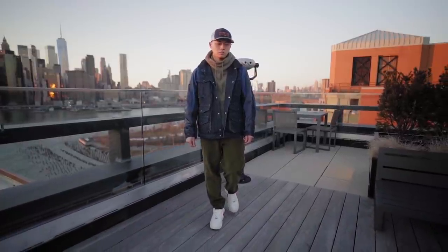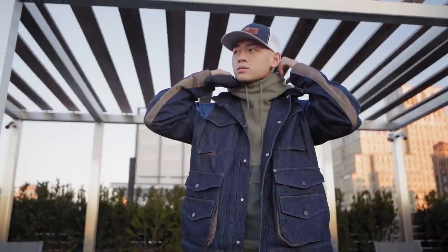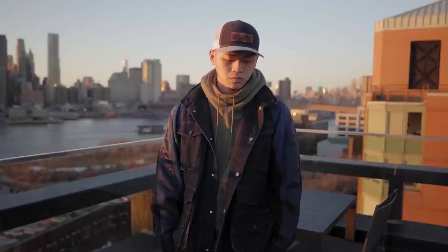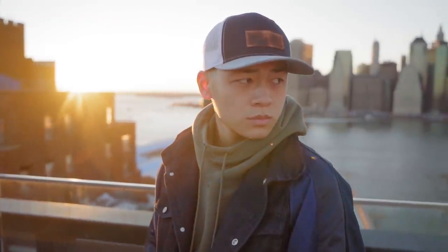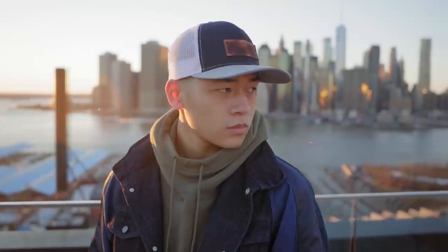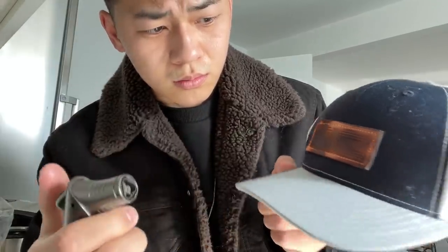Fit number one is for the colder days of spring. Let's start with the jacket — this is the collaboration between White Mountaineering and Levi's. I've talked about this extensively, but this is a very good looking jacket that I would consider a statement piece because of its intricate and unique design. I paired this trucker hat that I got from Chicago doing touristy stuff — specifically from the gift shop at the Sears Tower. I burned the leather patch just to give it a more rustic look and to make it easier to style.